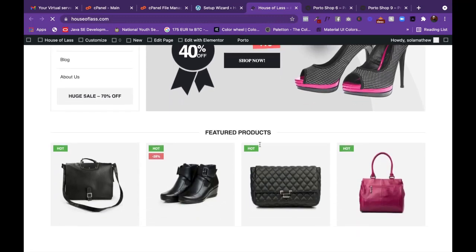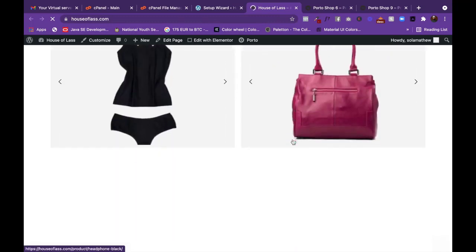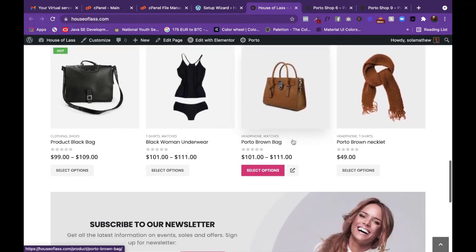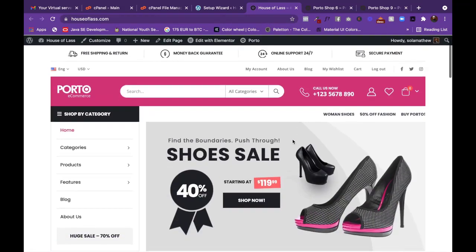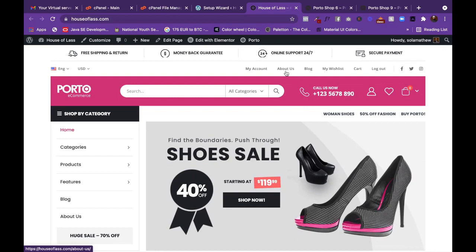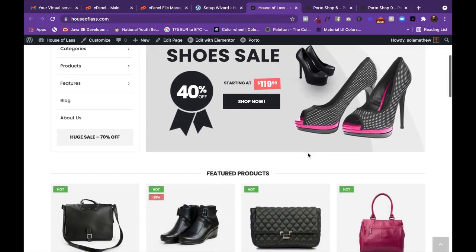Can you see? Now we have the categories. Now this literally should have taken you several days, weeks to finish up, but in just a day we have built an e-commerce website. Here you can change the language to French, you can change the currency, and a lot of things there.